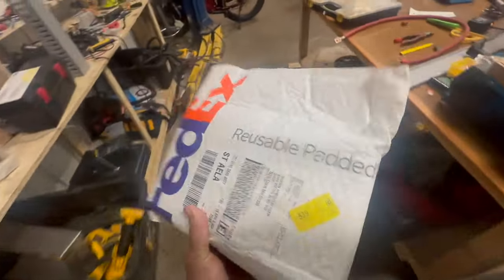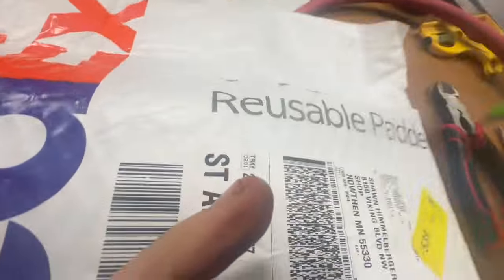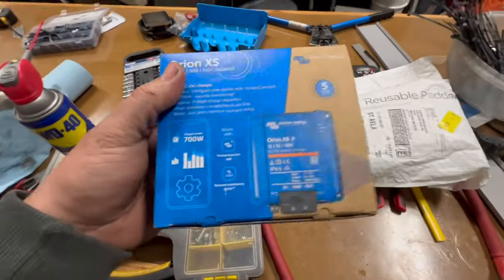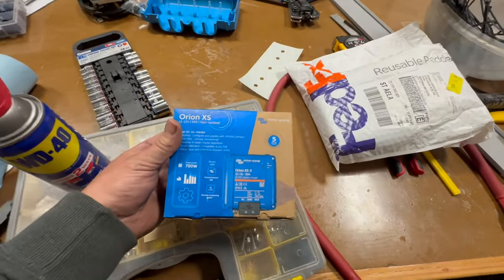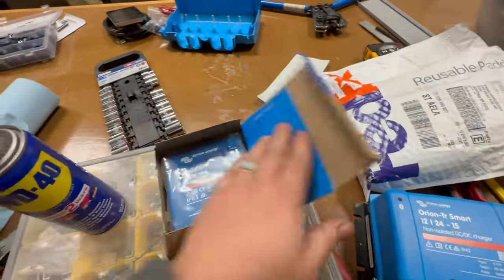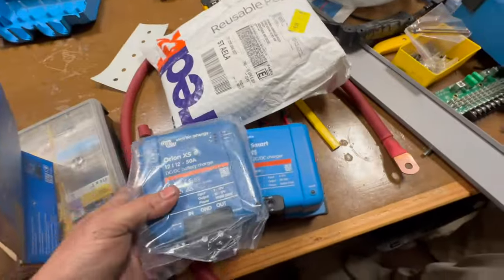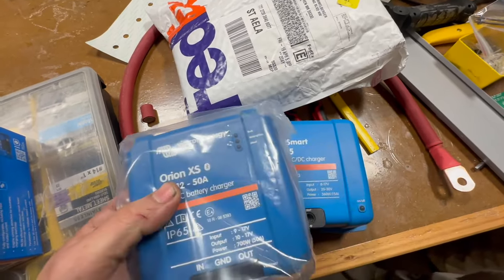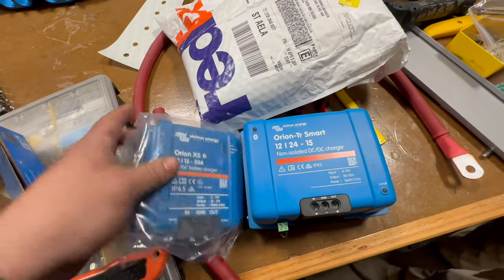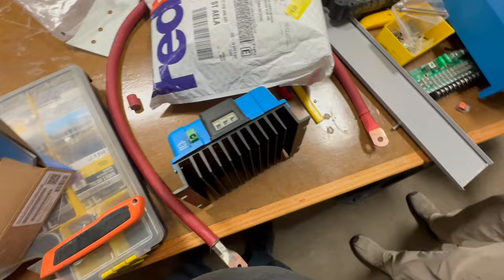Oh, what do we have here? Let's see what this is. Let's open this up. I'm seeing more of this branding from our favorite company, Victron. Look at this. All right, hold on here. We gotta make a quick comparison. This is my live first look at this thing. It is way smaller. Normally that's the same size as a 30 amp, 12 to 12, but that's 12 to 14. But that's the biggest issue, is the thickness. Look at this. And this did 30 amps at most.